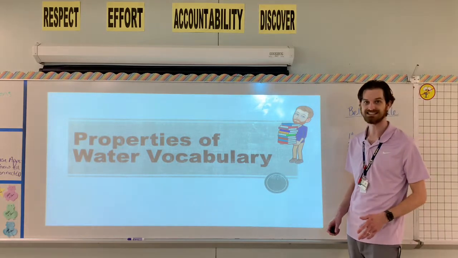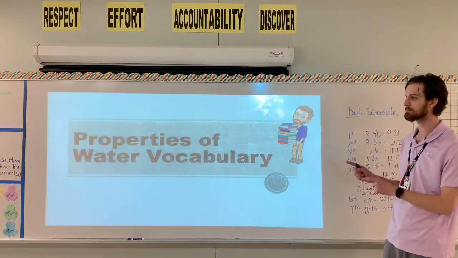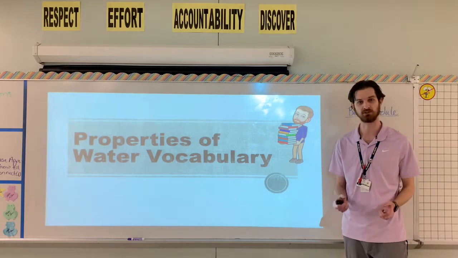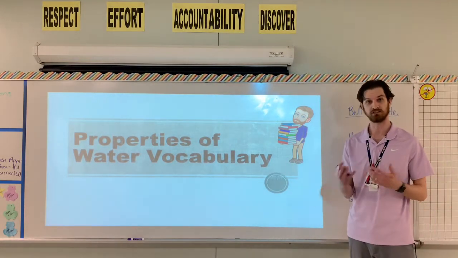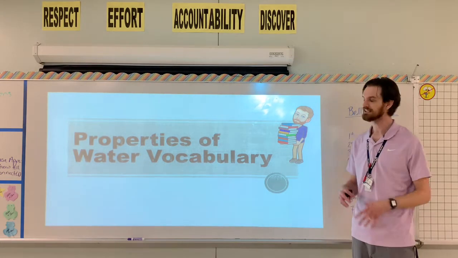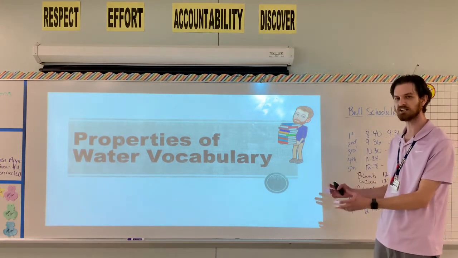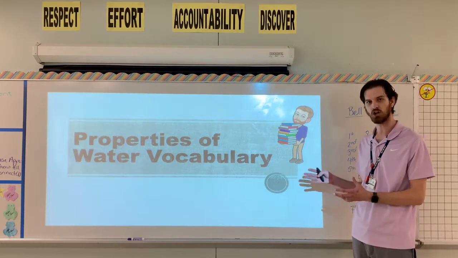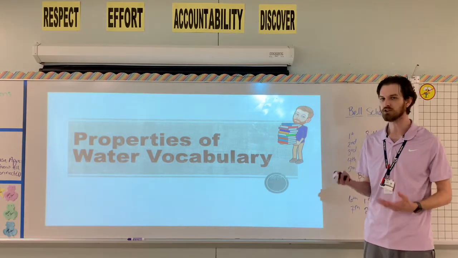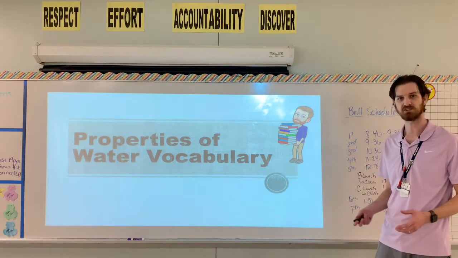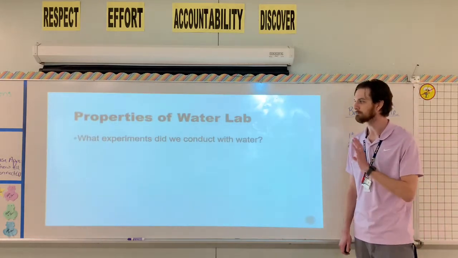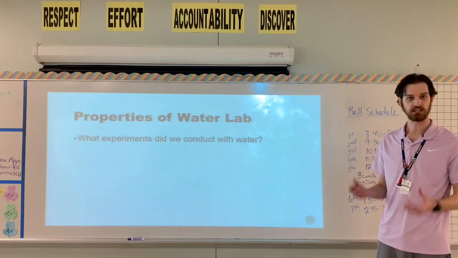Fitzgerald's biology class. Today we are talking about properties of water and its vocabulary. So previously we have already done some experiments with water, kind of looking and visualizing these vocab words. Now we're going to add some context to them, see what they actually are called in a science classroom, and learn a few more that we weren't able to experiment on, but hopefully they can make some more sense to you as well. So let's think back to what we did with the lab experiments.